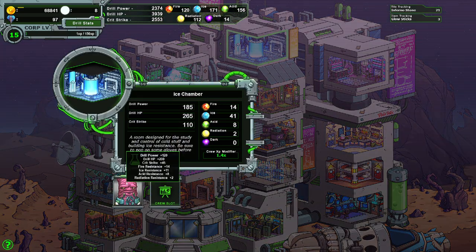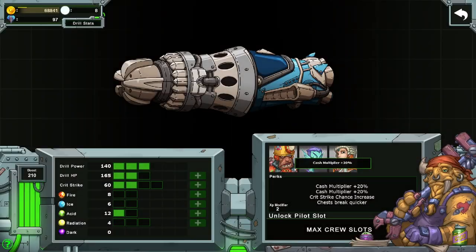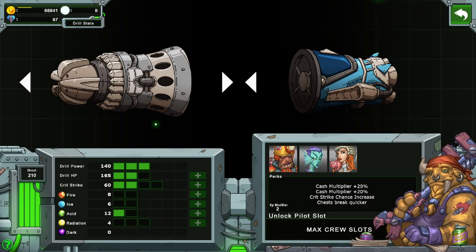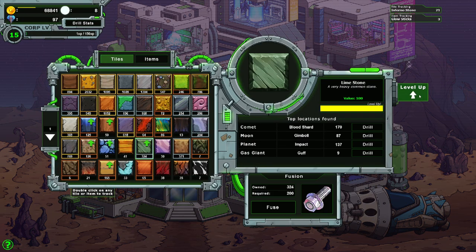Yeah, hold up. You're a scientist. Let me go into the garage real quick and just have a little look at your perks. Power-ups break quicker. Power-up crates break faster. That's not bad. It's fine. Absolutely fine. Let's continue upgrading in the collection.